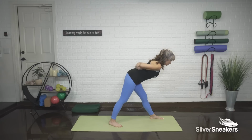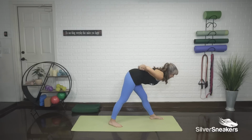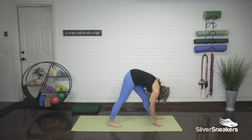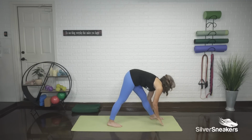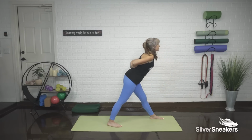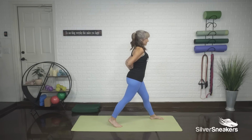Feel the stretch in the back of the hamstring as you look slightly ahead or straight down, with an option to fold over the front leg, intensifying the hamstring stretch, supporting on the thigh, the calf, the shin, or on the floor as you fold and experience length in the back of the body. Engage your core as you come back up, supporting or holding the arms or hands, lifting the back heel and stepping ahead to come out of pyramid and into mountain pose.